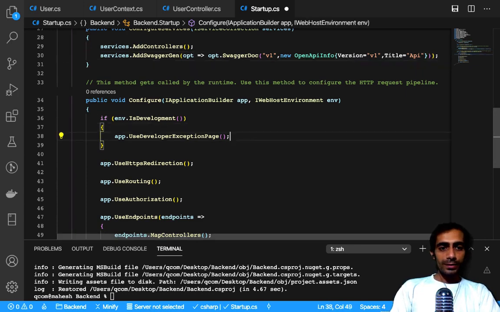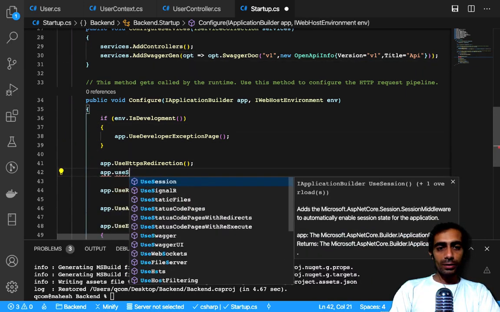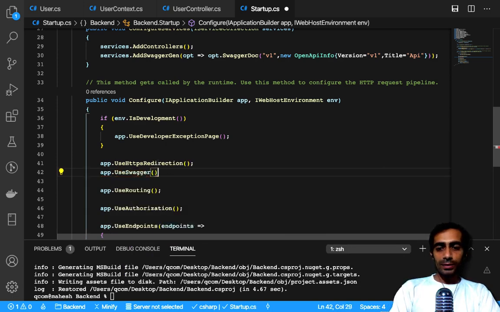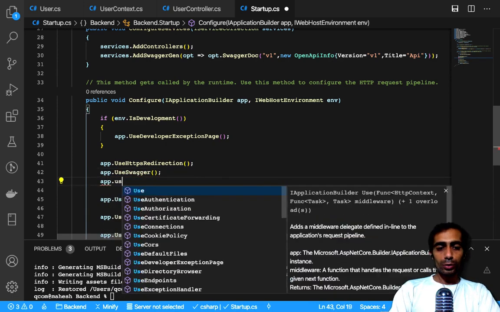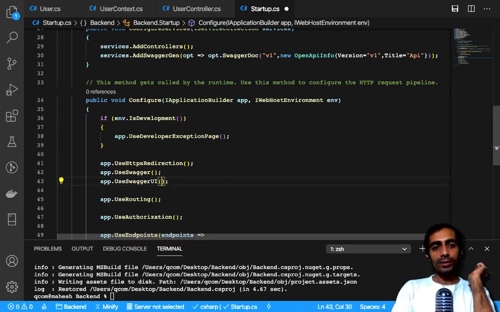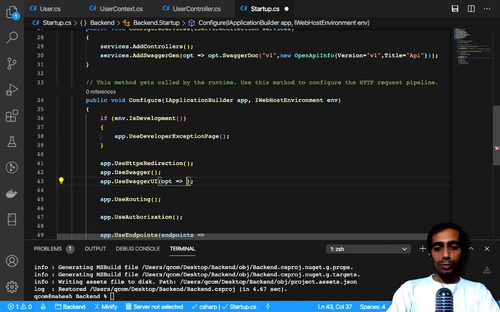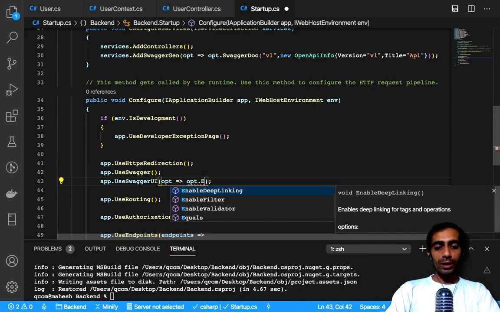After that, the next thing, as usual, app.UseSwagger, and another thing is Swagger UI. app.UseSwaggerUI. Inside Swagger UI, again I have to define the current endpoint, meaning the endpoint of that particular JSON. So opt dot, you can write endpoint, you will get this suggestion.